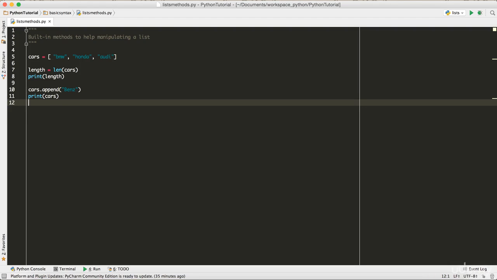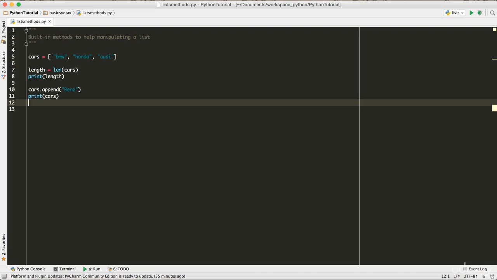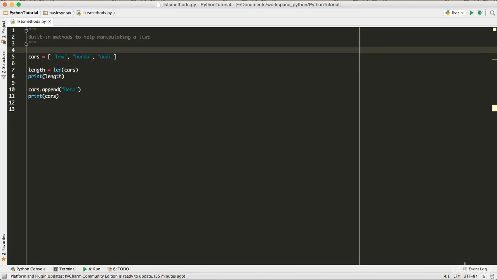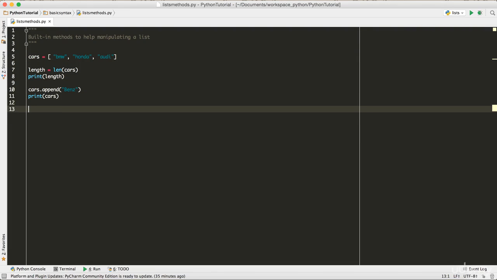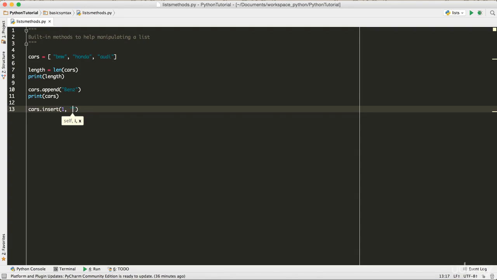That's pretty cool. Similar to append, let's say I decided to add more items, but this time I don't want to add at the end of the list. I want them to be added at a desired index. So I can use another method called insert, which takes the index number where I want to add the item. Let's use index 1 and the name of the item I want to add, maybe a Jeep. That sounds pretty good, right?